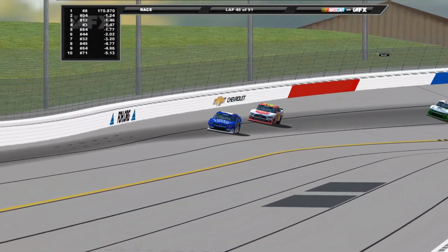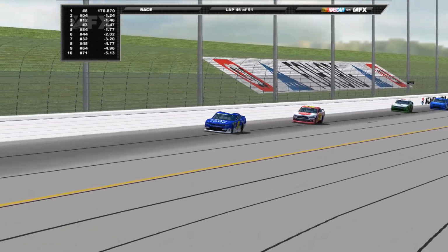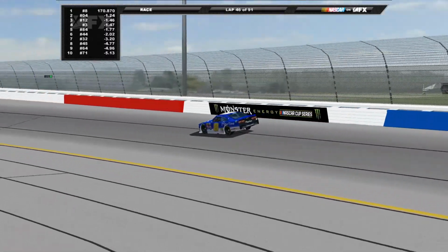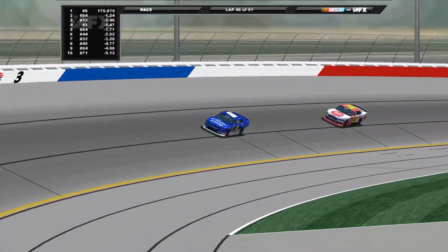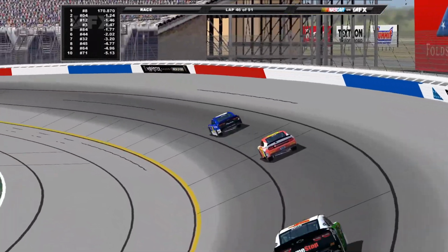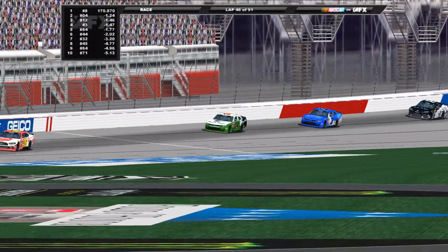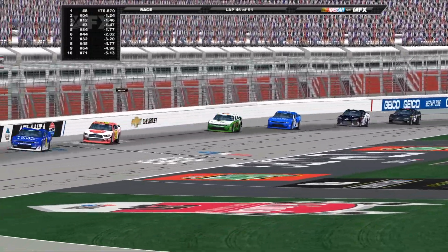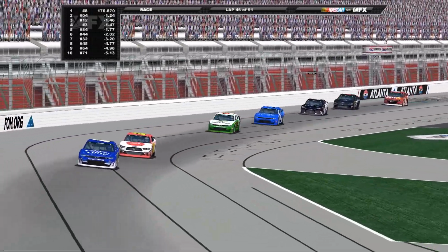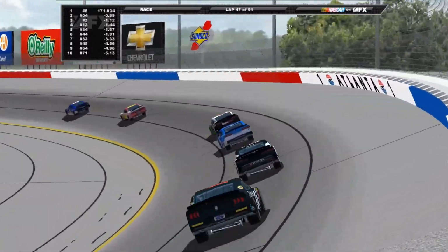And I'll tell you what, that little hiccup with Stinson really hurt that A car, because that already cost him almost over a second and a half, essentially, because he had to slow up for him. But now this A car does not seem to be as quick as it was before here, as Patrick Smith in the 04 in 2nd place, pulling Shade Eves, Gatlin Downey, and Tyler Black, and Sean Angel behind him. They're starting to make a run at the lead here.